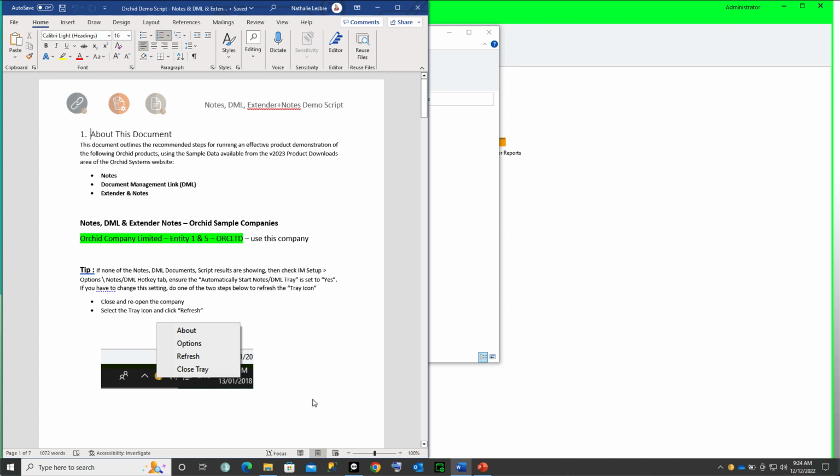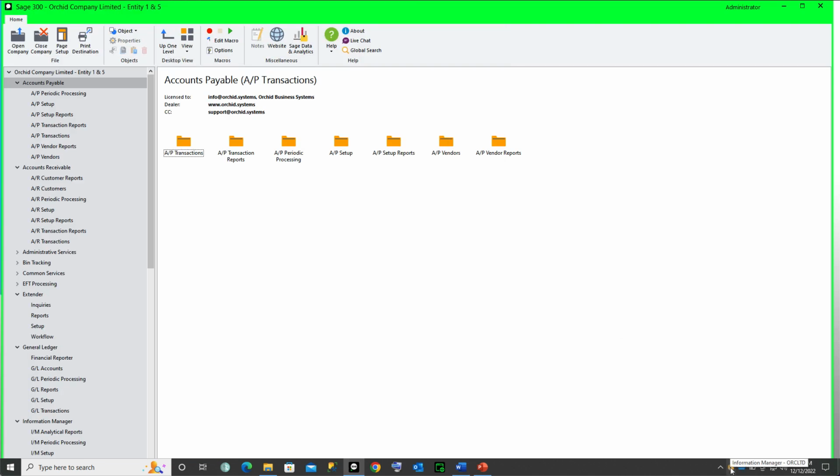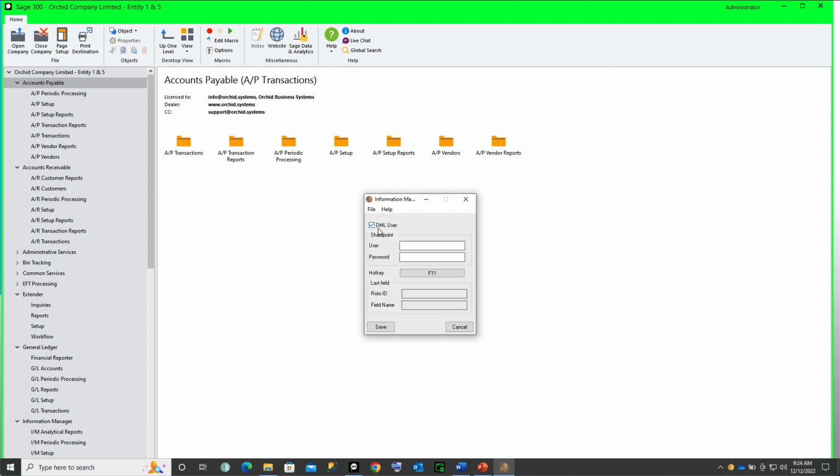And as you can see, this is configured in the Orc LTD database, which we typically choose that Sage green color for. Once we are logged into Sage 300, a key thing we need to do is make sure that little tray is visible, and if you're not seeing it in your tray, you may need to drag it from here. And if you check the tray options, make sure that you are flagged as a DML user. And if you want to demonstrate SharePoint, you would put in your details there, although we have not configured any demo data with SharePoint.